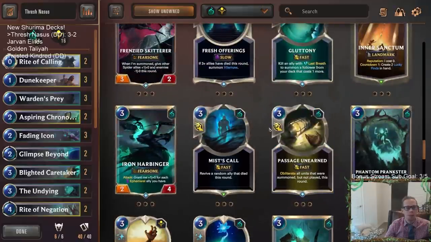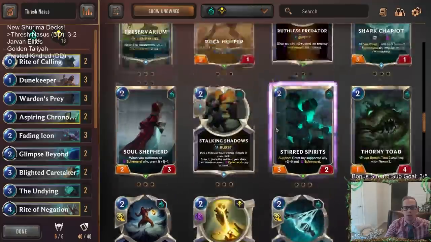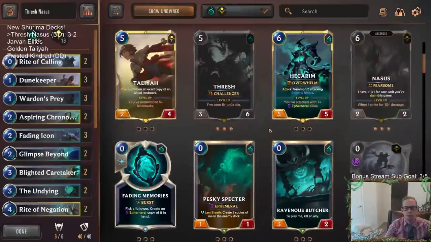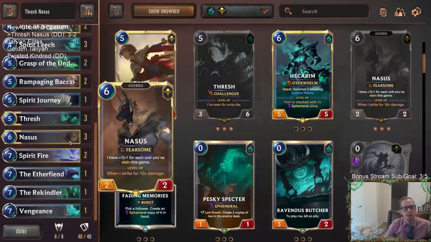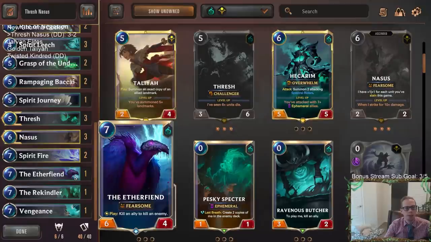Probably step one is finding really cheap ways to get rid of the Spell Shield. So maybe that's Withering Whale type stuff, like your Withering Whale, Unspeakable Horror, Vile Feast, that kind of stuff. Maybe that's step one, finding cheap ways to get rid of Spell Shield. But anyway, really cool stuff here with the Thresh Nasus. I think that's kind of where I'd look as far as upgrading the deck, is finding what cards we should play instead of Aether Fiend, Spirit Journey, and Rampaging Bakai that are super impactful. I would probably keep the Bakai for now. I'd probably look for something else instead of the Journey and the Aether Fiend.